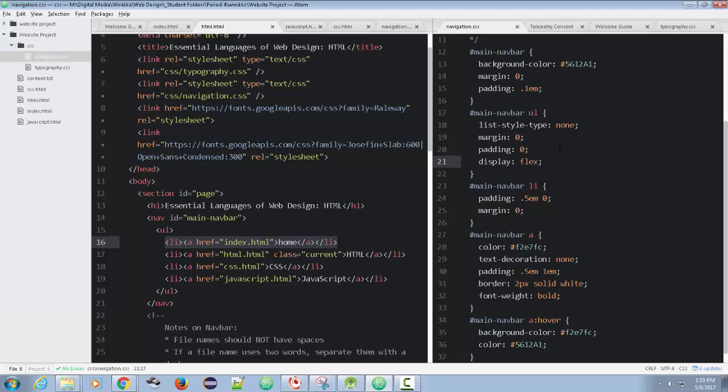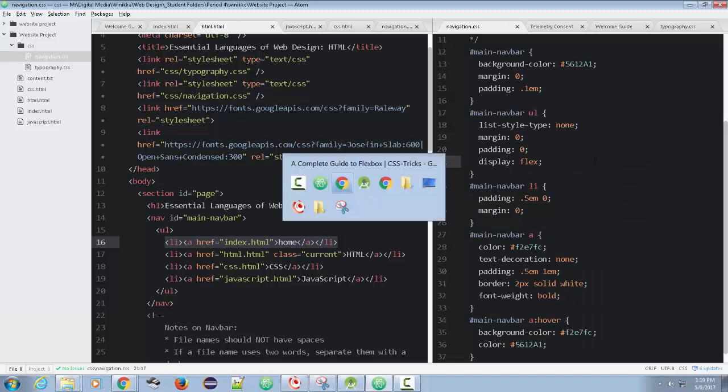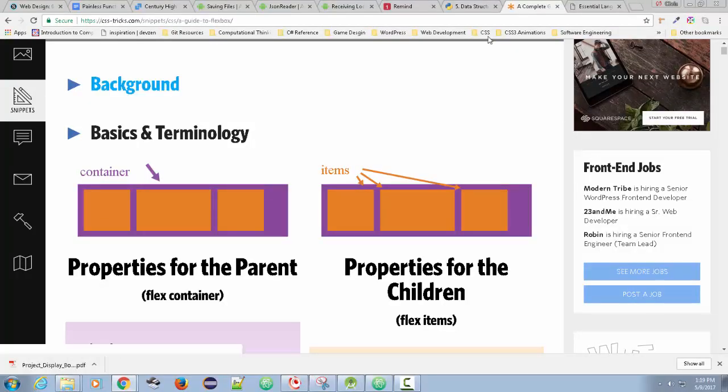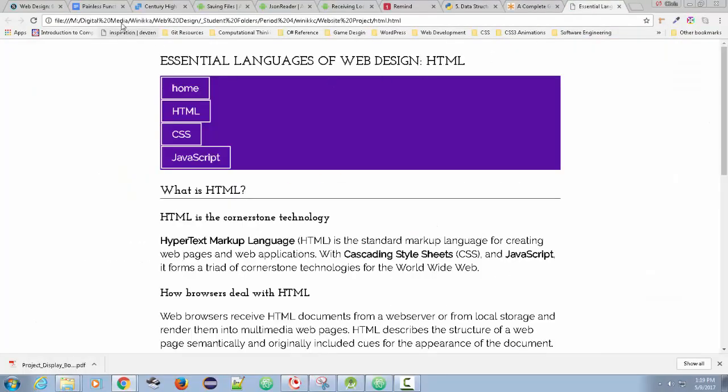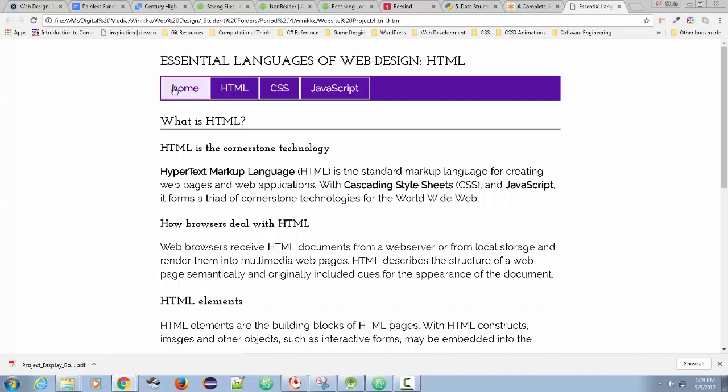Now watch what happens when all I do is add this one element. I change the display so that this is being displayed as the Flexbox. When I hit refresh, bam, I've got my horizontal nav bar. If I like that and that's all I want to do and I'm happy, I can leave it like that and we could be good to go.